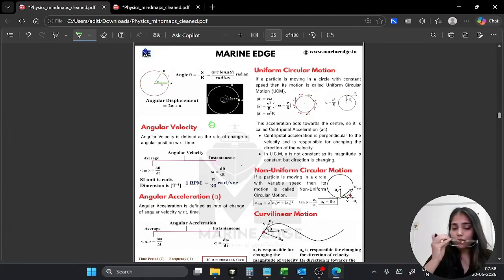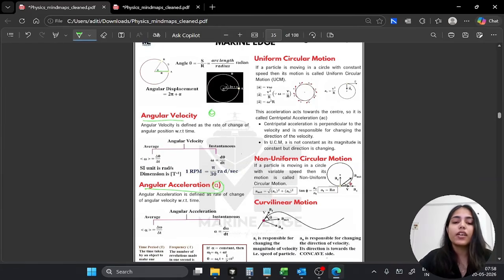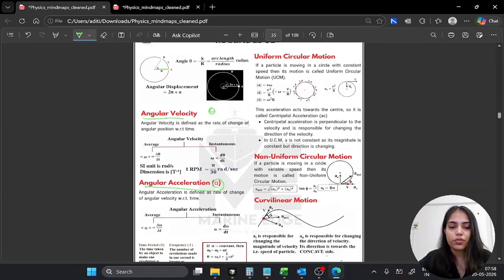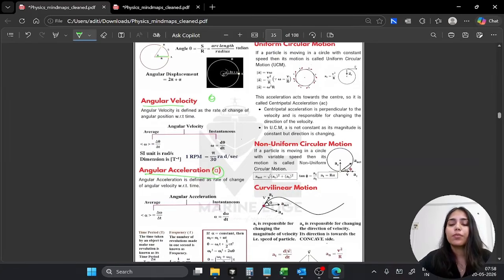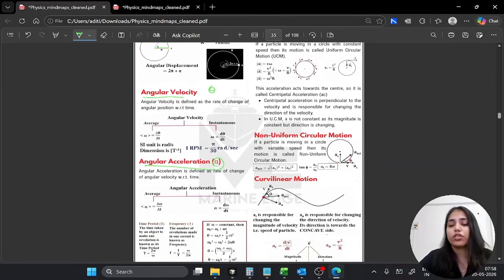Right? Now moving forward, next we have angular acceleration. So the rate of change of this angular velocity is known as angular acceleration, also known as alpha. All right, in the same case we have instantaneous angular acceleration and instantaneous angular velocity, just like we discussed before, at that particular moment, and averages throughout the motion. Right? Now next we have non-uniform circular motion. What does that mean? In uniform motion, the acceleration is constant, the velocity is constant, but when the acceleration changes with respect to time, that gives us non-uniform circular motion.